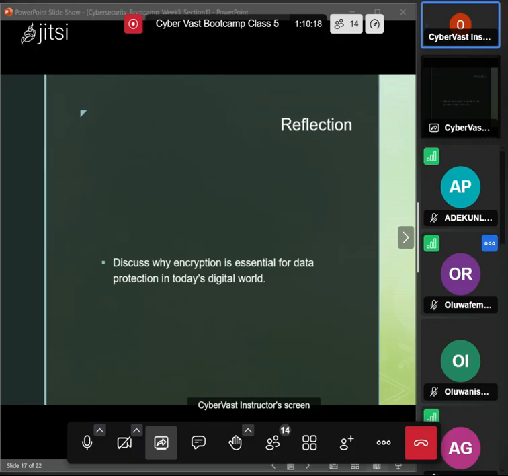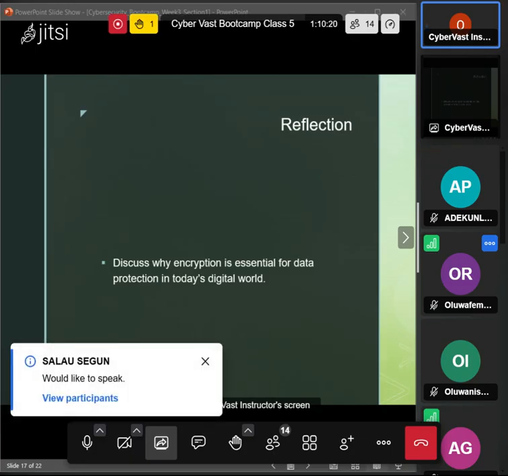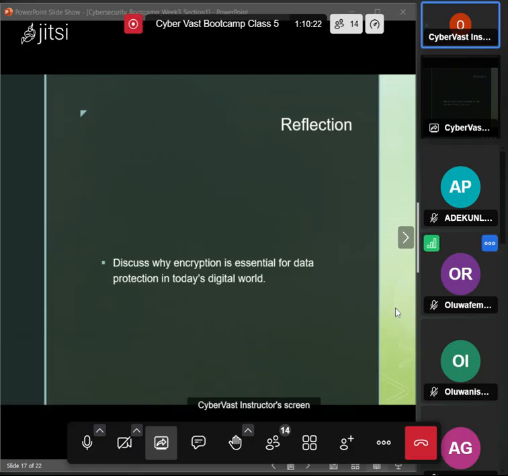Yes, anybody, please. All right, Salawi Shegun, you can speak. Thank you, sir. From what I've learned so far, just to prevent unauthorized access to data. Okay, great, great.